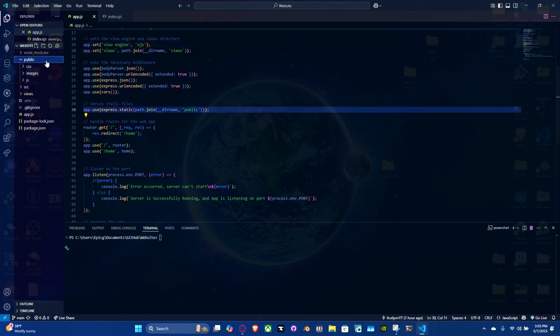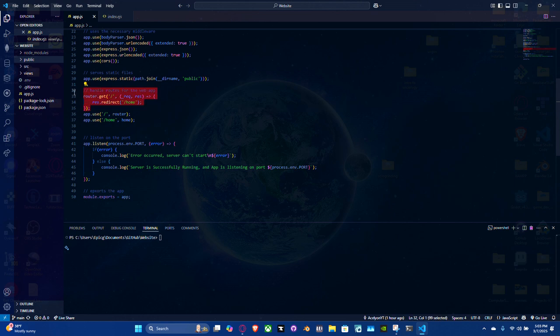But anyways, in that public folder, that's where we have our CSS or JavaScript and any images we might want to add to this website, because this is what our browser will be pretty much looking at.